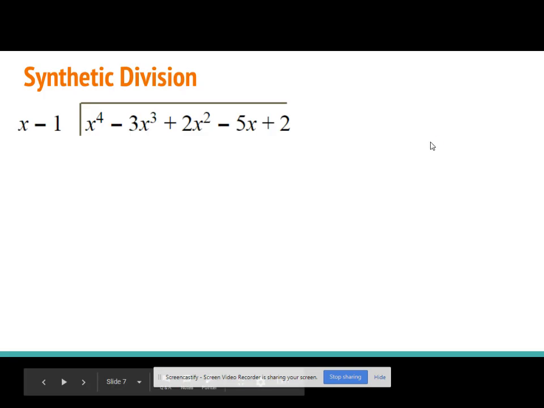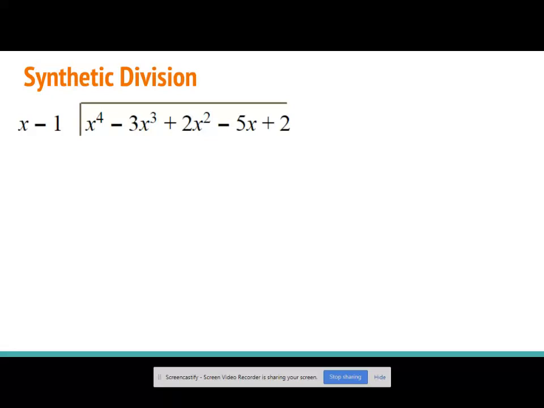All right, in the last video, we looked at using long division to divide two polynomials where the denominator, the divisor, was not a monomial, so there was a plus or a minus involved in the denominator. Now we're going to look at something called synthetic division. It's the same concept, same idea, and actually has a lot of the same parts to it. It looks vastly different, and I'll try to explain why and how it comes to be.